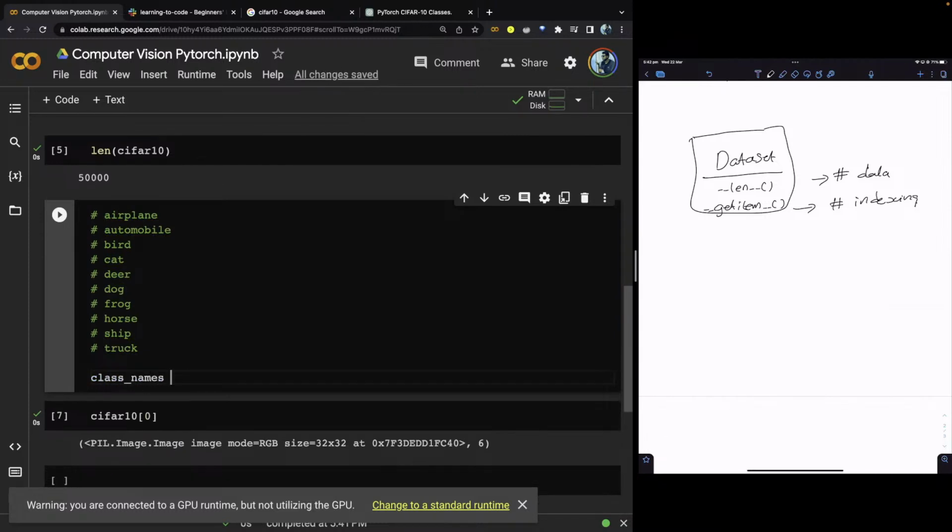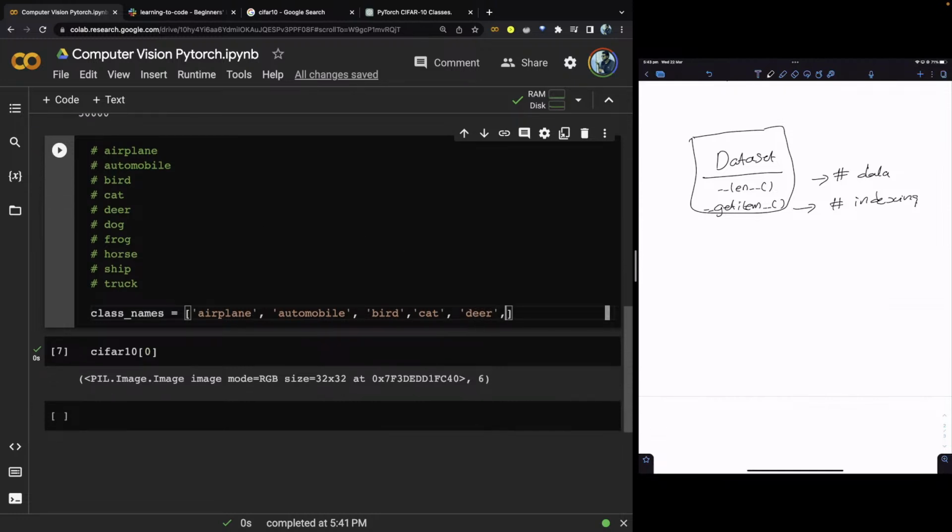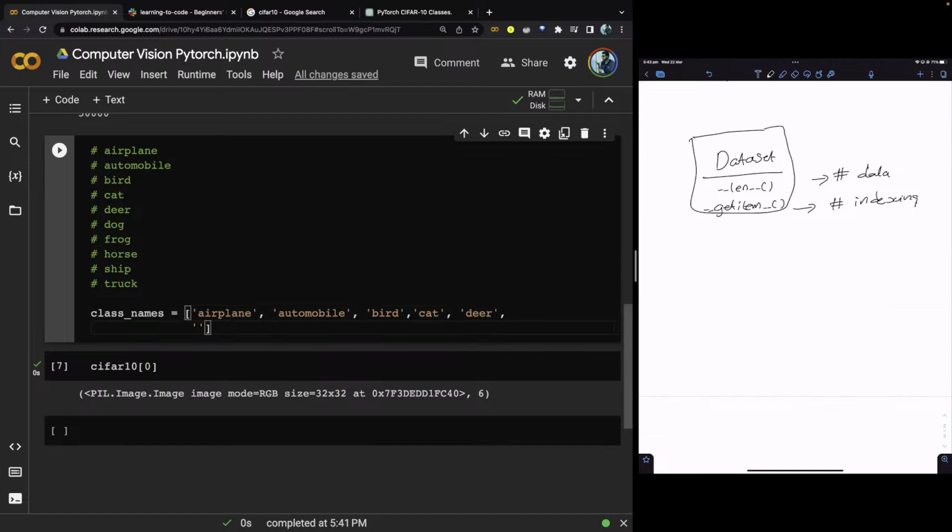So class names: airplane, automobile, bird, cat, deer, dog, frog, horse, sheep, truck.